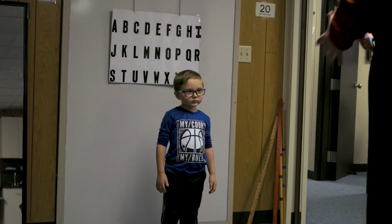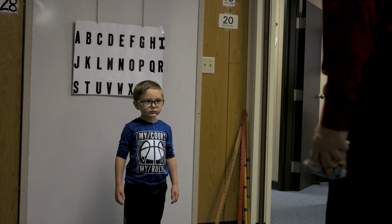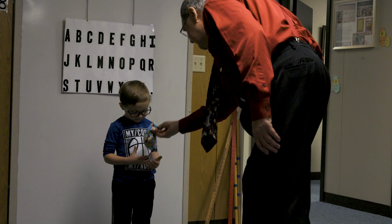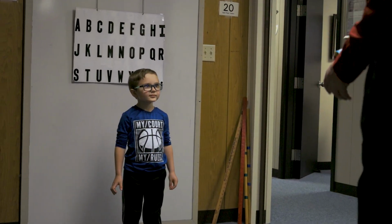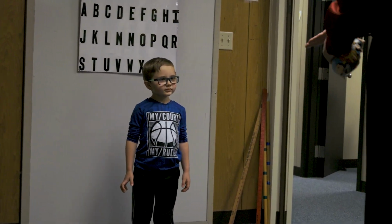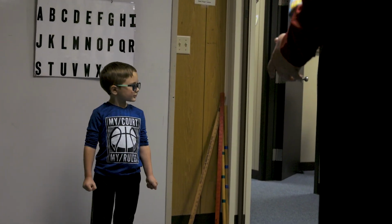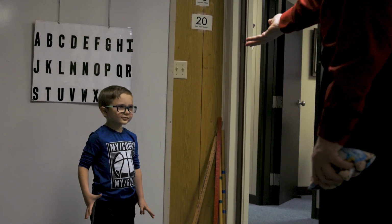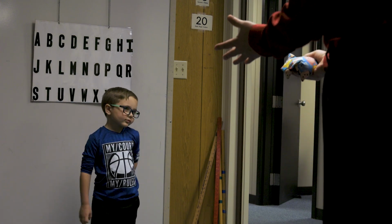Did you hear what we were saying with Claire? To catch and throw the beanbag, throw it underhanded. And I want the beanbag to go right there so that you can catch it. And so I'm going to be looking there. I'm going to pretend I'm looking at your belly button. I'm going to swing my hand underhanded. I'm going to have my palm up, my thumb out away from my body. And when I let go, I'm going to have my hand stop in midair and open up my fingers and point my fingers to your belly button.